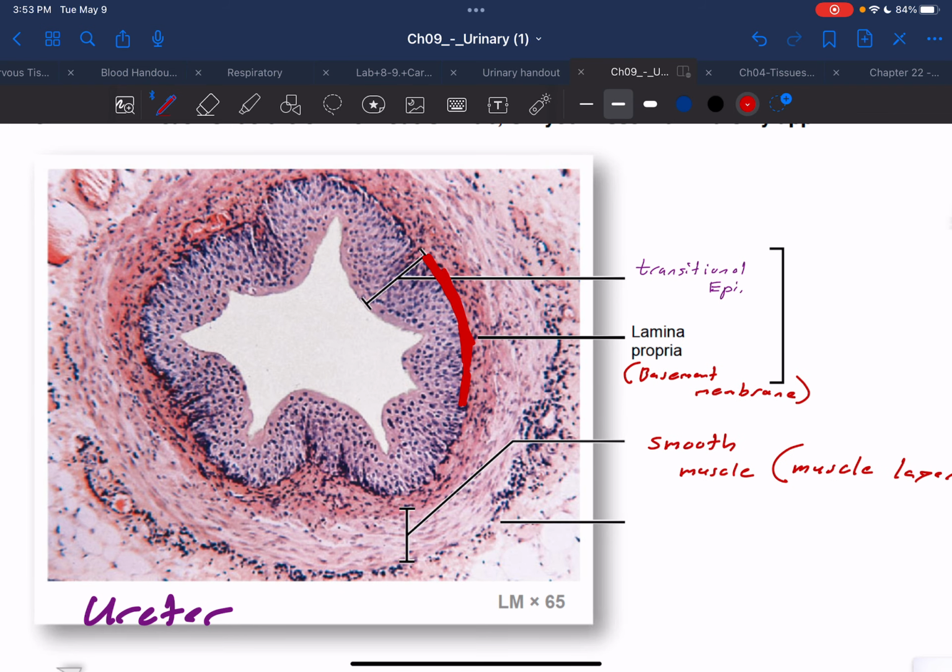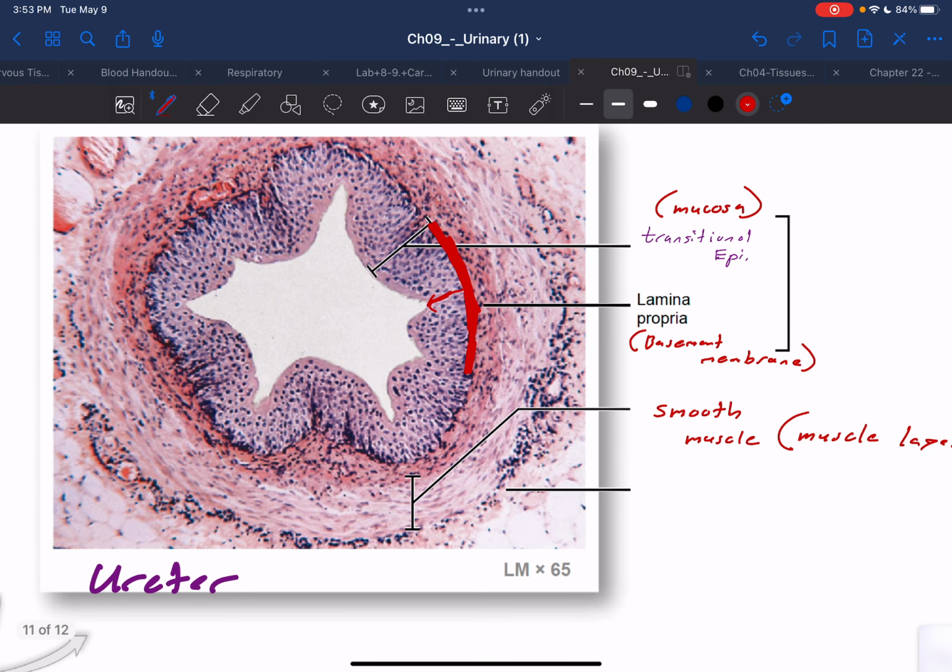And something I want you also to apply moving forward is that typically most things we're going to see in this class, when we look at substances on this surface, because most surfaces have mucus on them, everything that's part of the epithelial cells and this lining is always referred to as mucosa. So whenever we're talking about the epithelial part of tissue, we're referring to it as mucosa. And this is just a little light preview of what's coming on Thursday, so don't worry too much about it right now.